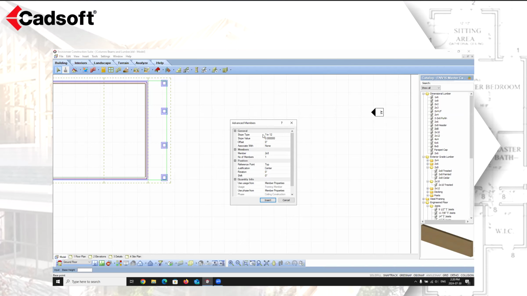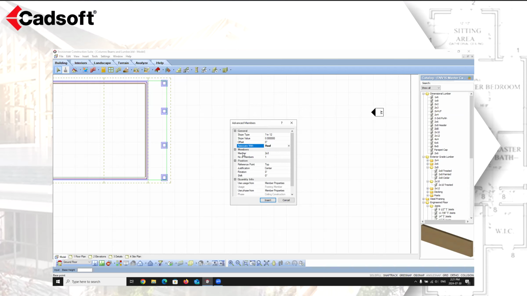Now in the advanced members, we can again control a lot of different things. This is going to be a beam material that's going to be running horizontally on our screen to support the roof on top of our columns. So we want to, again, make sure that the slope value is set to what we want. In this case, it's going to be flat, so it's going to be a 0-degree slope. We'll also have the ability to associate it to something. So if we want this to be a part of the roof, then you can have it set to be a part of the roof. This way, when you go to order the materials, it will show up with the roof framing options, and you'll get that beam to show up.